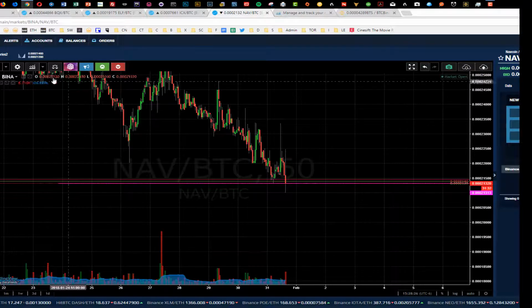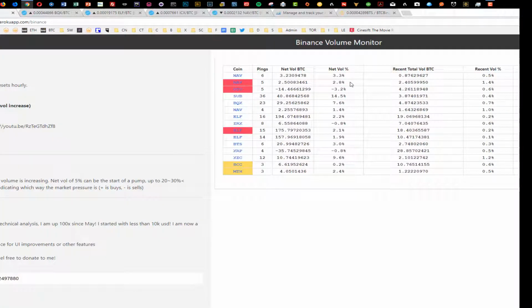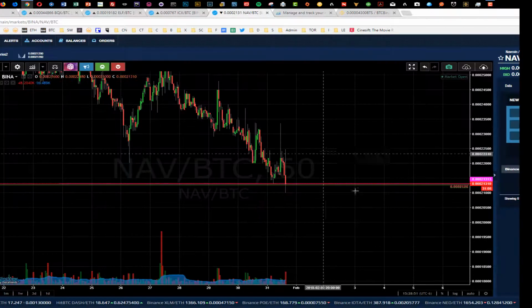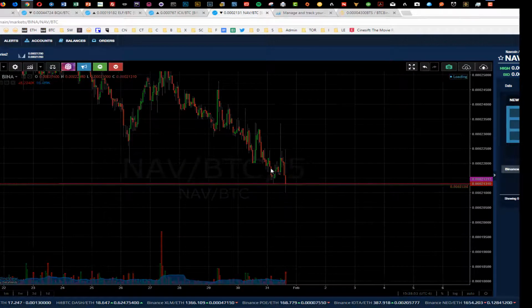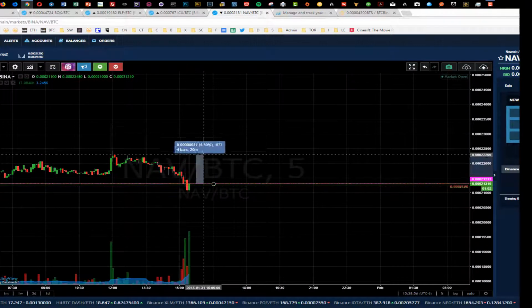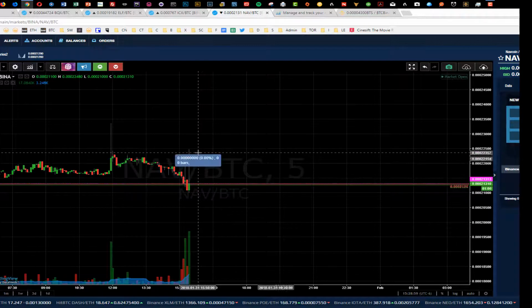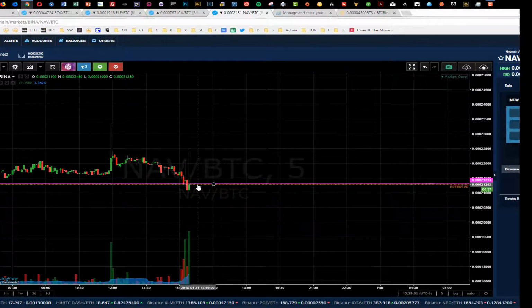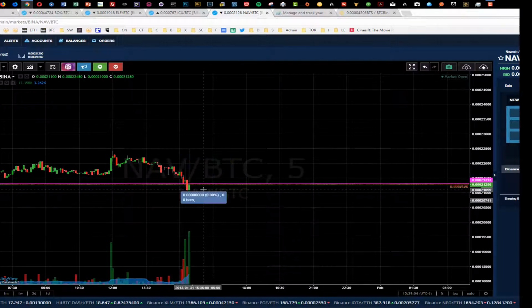See where the volume is here, and then it's increased. And what this volume monitor basically has said, and see it's popped up again, this might be still a good buy. But I'm not going to do it because I'm in other trades and I'm recording the video, so I can't give it proper attention. But this is good because basically what this is saying is there's a net volume of 3.3%, 2.8% of net volume in the last 2 minutes. And that's playing out in the chart, as you can see here. If we go to the 5-minute bars, look at that. It shot up, and then the sellers... I don't know this for sure, but I assume what happened is the buyers jumped in, said, oh, wow, this is a great buying opportunity. They bought.